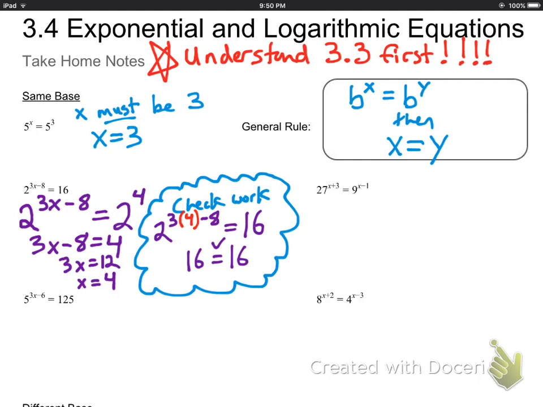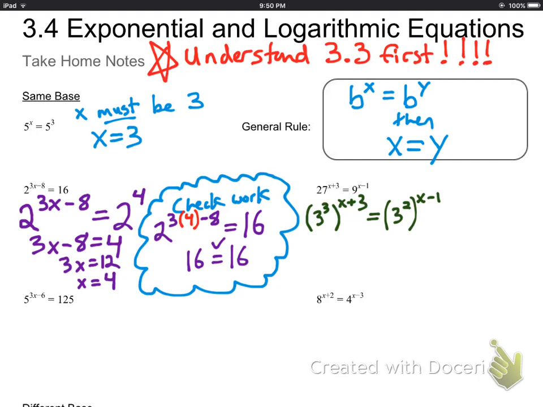It's a little bit trickier here. You see 27 and 9. One of those is not a power of the other, but they do share a number that they're both a power of, and that would be 3. So instead of writing it like this, I'm going to write 3 to the third instead of 27, and instead of 9, I'm going to write 3 squared. Okay, and you can do that. That's perfectly fine. We're just rewriting the numbers that are already out there.